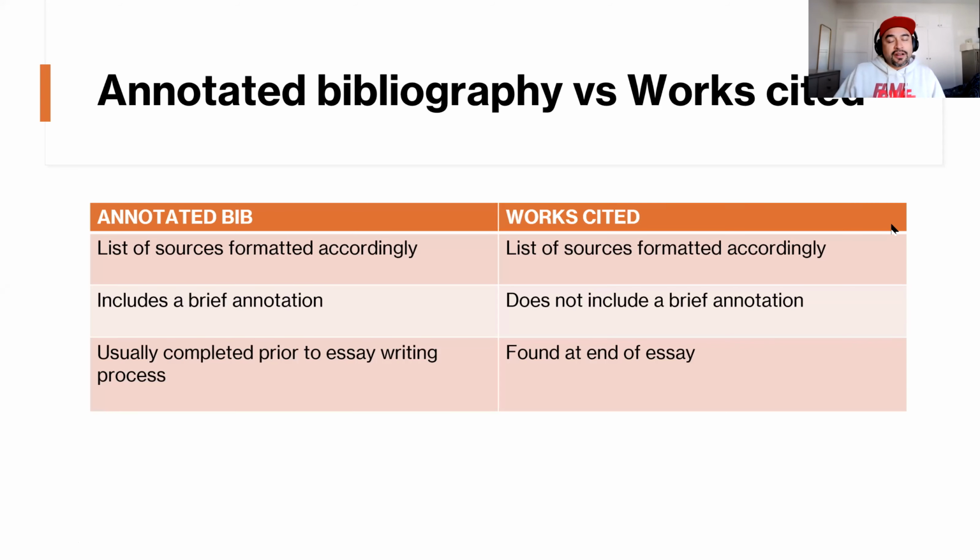Sorry, I didn't catch the name of who commented. The works cited page is essentially just a list of the sources that you've used. One additional difference is that the works cited page is usually found at the conclusion of the process. That's something you list at the end of your essay.